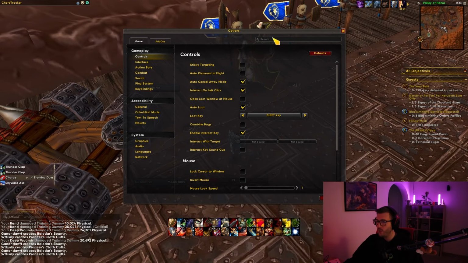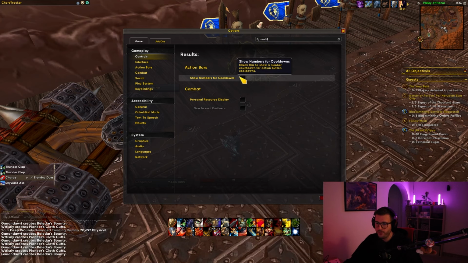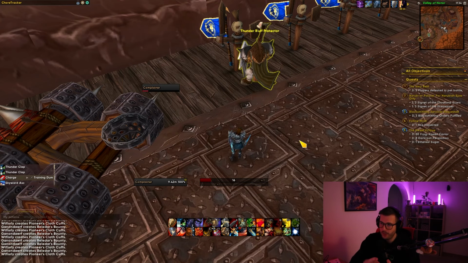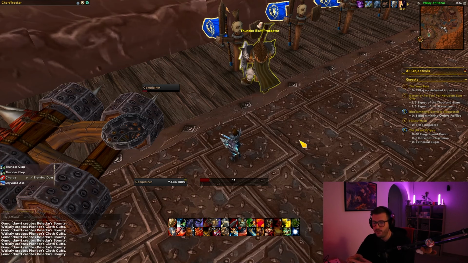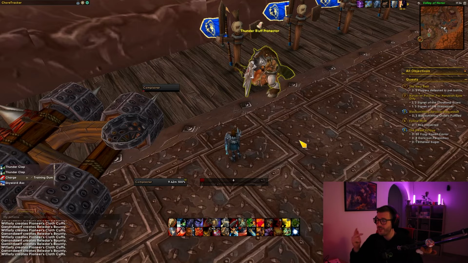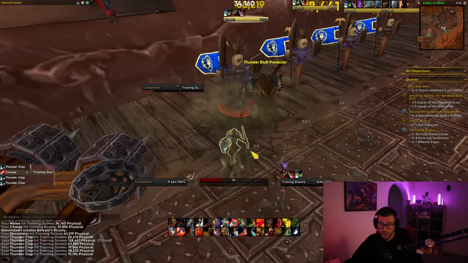So if you go into app options and if you do cooldowns, right here, show number for cooldowns. This is actually the exact same thing. It just takes away what is built into the game, and it has an add-on for it. And again, this is going to be very useful for classes like warlocks and priests. This is going to apply also to boss frames, right? Because without OmniCC, you will actually not have numbers.